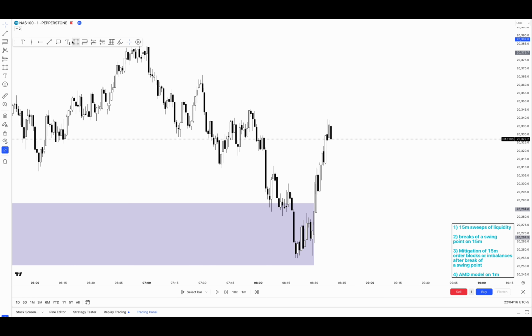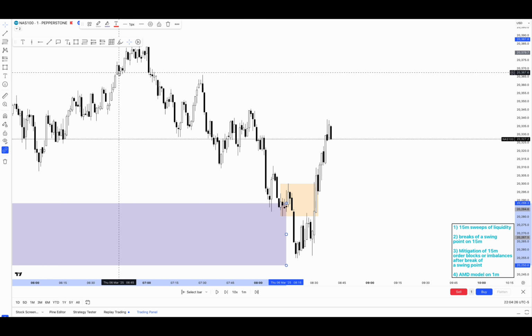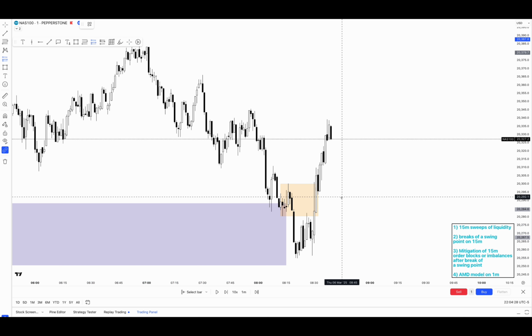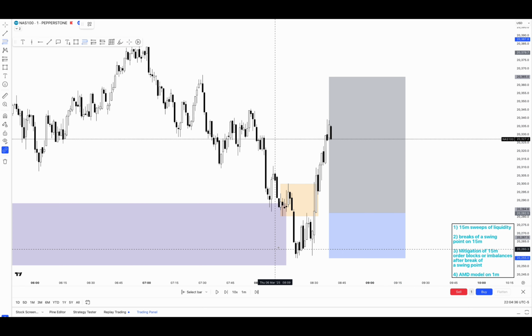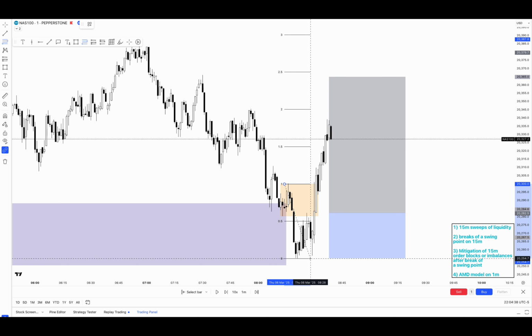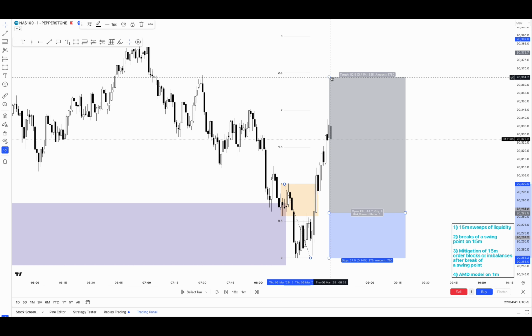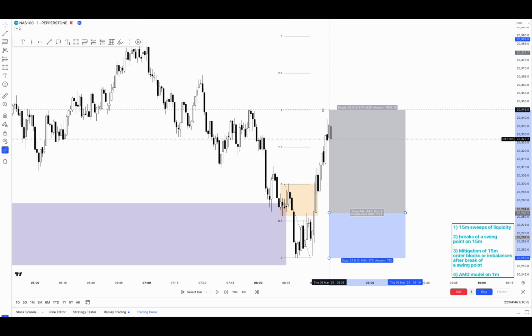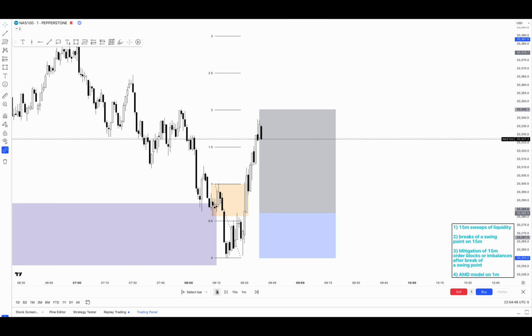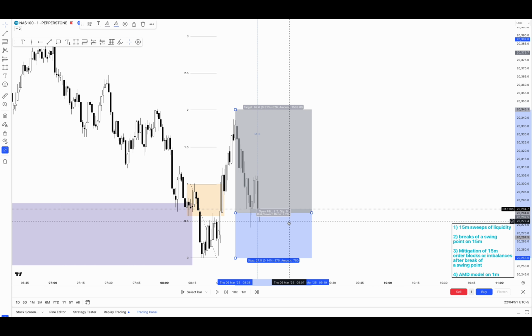So you're looking at this. Here's the accumulation. And the same thing, you're seeing it being swept there. It breaks to the upside and leaves some imbalance here. So let's see, I'll set my entry here. Go back, and then I'll set it probably at 3, nope, 2 standard deviations. And so yeah, it would have been tagged in there.